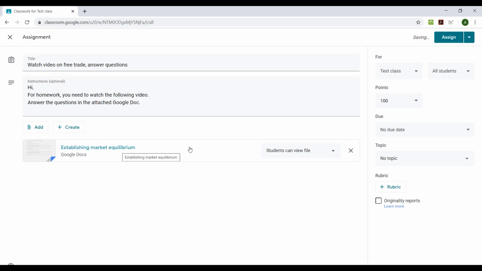And we can change this around. There are a number of different settings we can have here in terms of setting student work. Students can view the file, so they can just look at it. Students can edit the file, which becomes very confusing because all of the students are editing the same document. I find the most valuable one is to make a copy for each student. That way, when students submit the work, or even if they don't submit it, you can see the work they're currently doing. So I would recommend make a copy for each student.